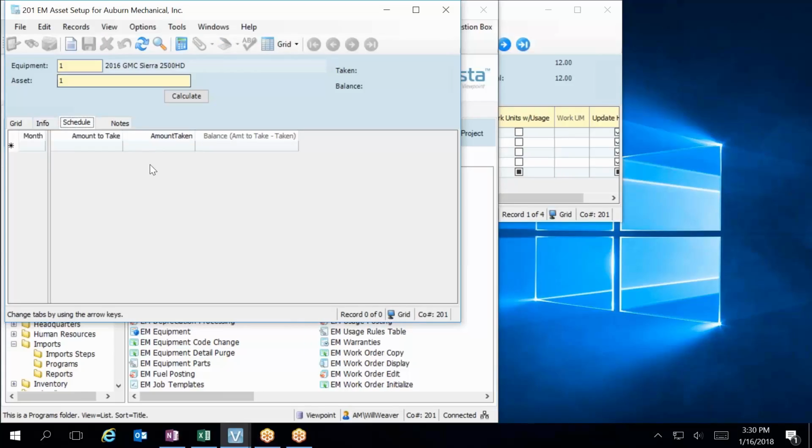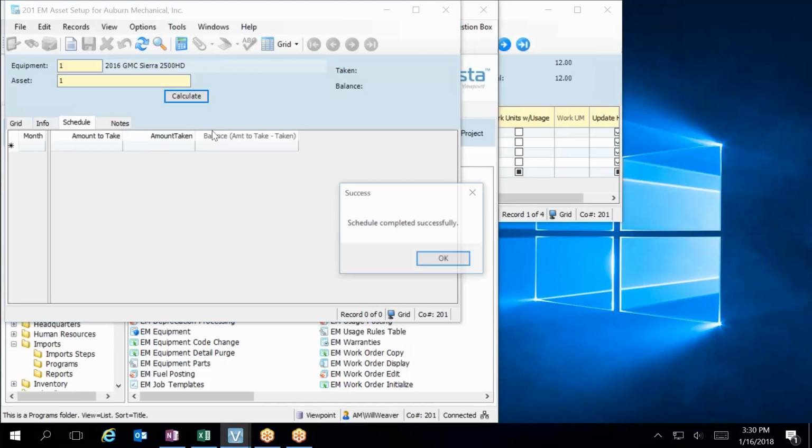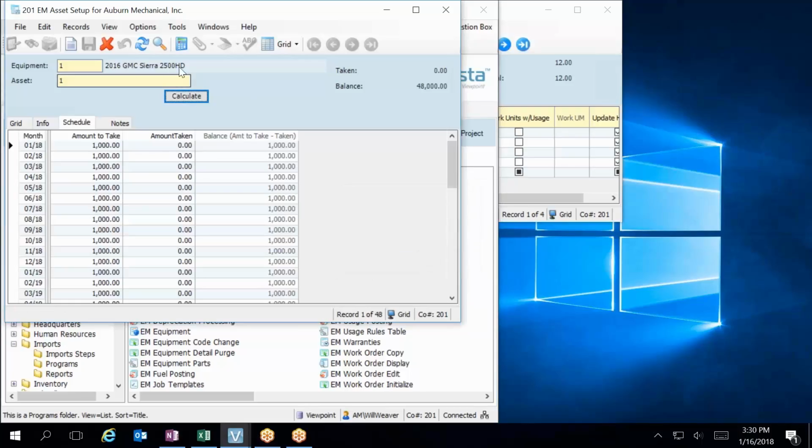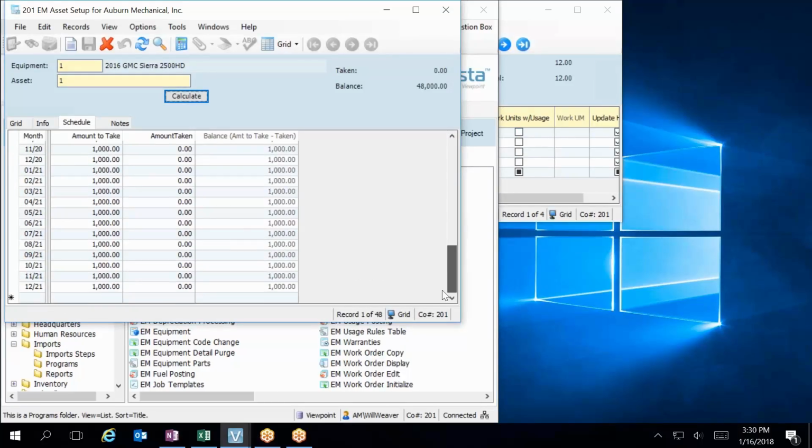I haven't created a depreciation schedule, so hit calculate. Okay. For 48 months of straight line depreciation, how much per month am I going to be depreciating that truck? That's going to be $1,000 a month, straight line, for 48 months. So we'll be depreciating from this month all the way through December of 2021.